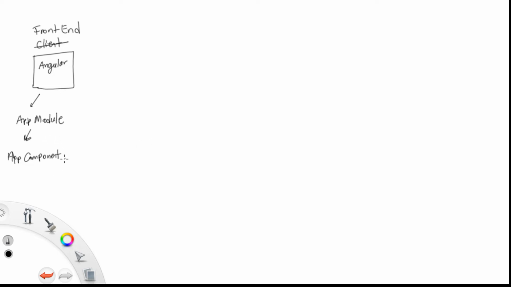Also, app module is the boundary for code distribution within your Angular project. So if you want to distribute your components, your directives, and all that stuff, you distribute them through app module. So you import modules from within another module, and you say, I want to use this component, I want to use that directive. But you have to import modules. You can't import components. And I'm not talking about JavaScript import. I'm talking about Angular import. And there are two different things. I'm going to explain what they are as we come to that point.